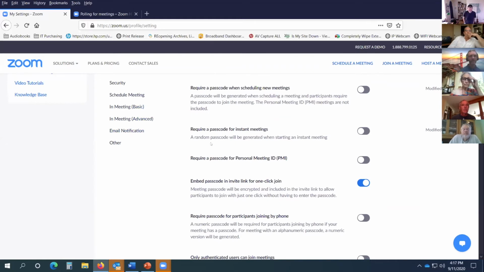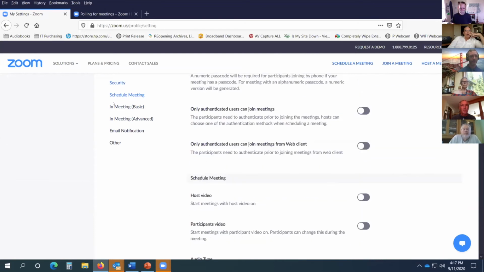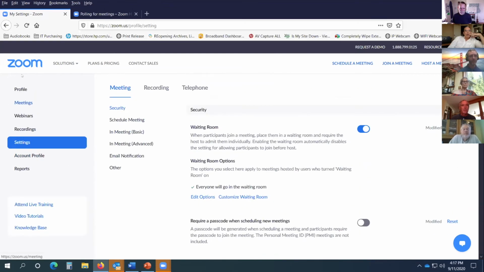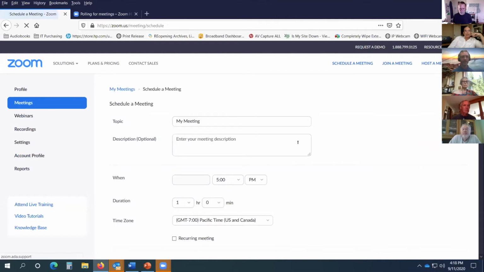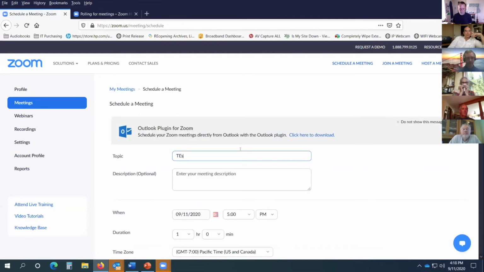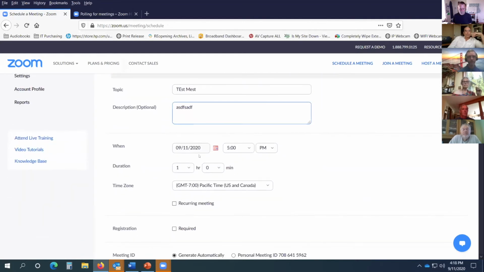So setting up your invitations. When you're wanting to schedule a meeting, I would recommend starting from the web, clicking on schedule meeting. Sorry, I'm in the wrong spot over here. If you go to meetings over here on the left-hand side, you've got the option then to schedule a meeting. And if you use Outlook or Google Meetings, it's a very similar thing. You can put in the title of the meeting. You can put a description. You have the option of setting the time for the meeting, the duration of the meeting. And just because you set an hour duration does not mean the meeting cuts off right at that hour. If you're in the meeting, it can run over.